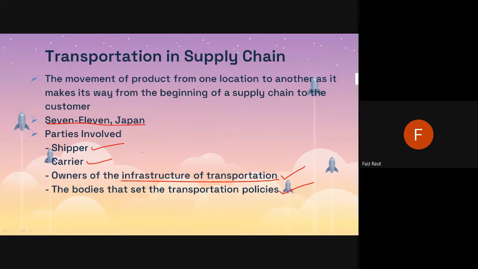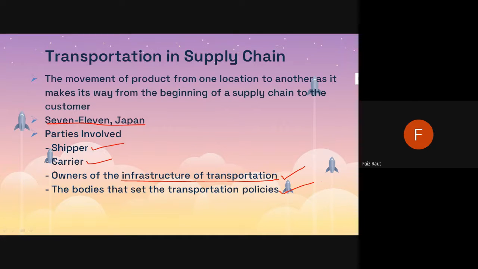Or else you are sending some document to Bangalore from Belgaum, so you will be the shipper over here. Carrier will be maybe Blue Dart. Blue Dart will put those materials on maybe SRS Travels. So SRS Travels will be the third one, the owner of the infrastructure. SRS Travels will travel on the road. So who has constructed the road and who is taking toll on that road? The agencies which the government has appointed.